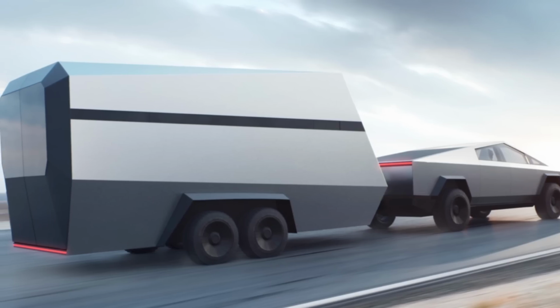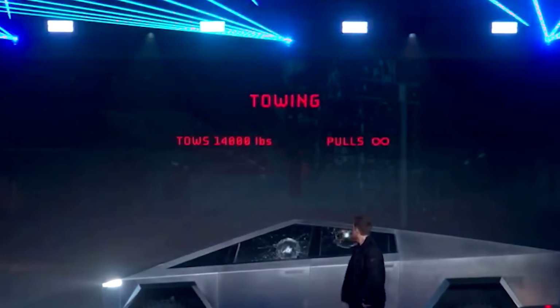I love that it has a total tow capacity of 14,000 pounds. And I also love that half the internet hates it. I kind of like it. I do. It's different. But immediately when they rolled it out on stage, there were several things that caught my attention being in the automotive industry and trying to make sure my car is as legal as possible that I don't think anyone else really caught.